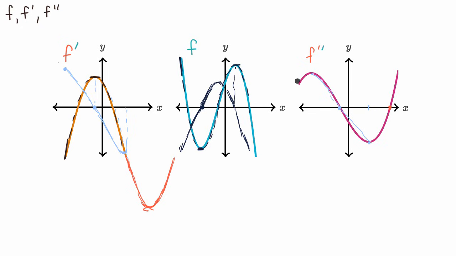Just for safe measure, let's sketch the derivative of the magenta graph. The slope of the tangent line starts positive and gets less and less positive, hitting zero at one point. Then it gets more and more negative until about a certain point, then less and less negative, back to zero, and then more and more positive. So the derivative of the magenta curve looks like an upward-opening U — and we don't see that depicted here. This confirms we can feel good calling the middle graph f, the left graph f prime, and the right graph the second derivative.